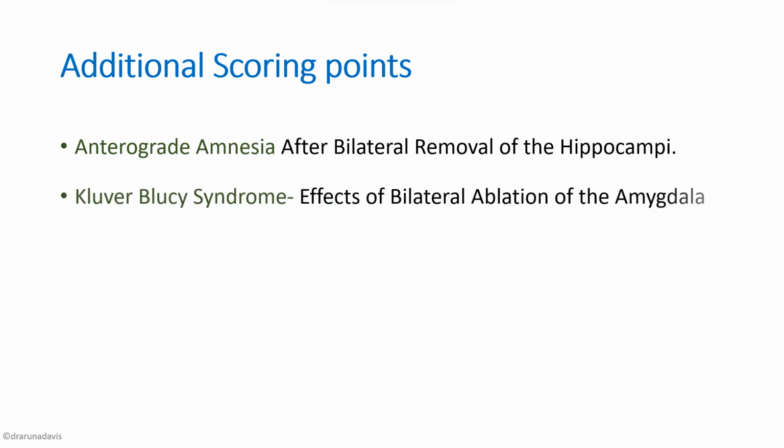Okay. And another syndrome is Kluver-Bucy syndrome. Kluver-Bucy syndrome occurs when there is bilateral ablation of the amygdala. When an animal was bilaterally ablated of the amygdala, they found that there was significant change in the behavior of that animal. It became very hyperactive, it became very curious, it started eating everything that it found. Even things that monkeys normally don't eat, they started eating when they had this lesion. And also they showed a very different sexual behavior. So that is about Kluver-Bucy syndrome, right?